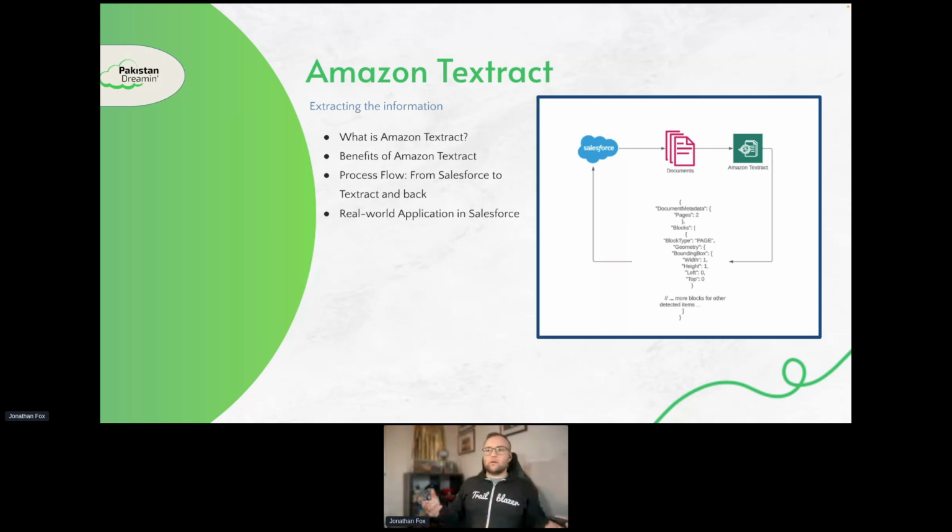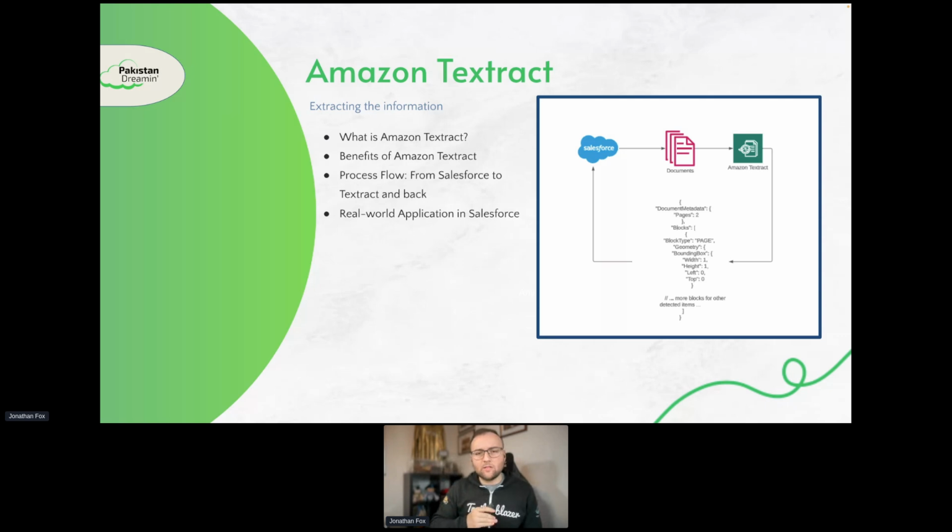Now, that's great. It's extracted a document, it's looked at a scanned-in document, it could be a big PDF with lots of tables and things like that, and it's broken it down into a JSON format for you to handle in your Apex. Now, that's all well and good if it's a structured document, and it's the same type of document you're going to have every single time. You know that it's going to be in this format every single time. You can parse that JSON because you know that JSON's format every single time.